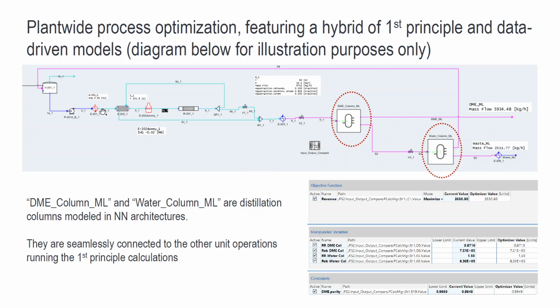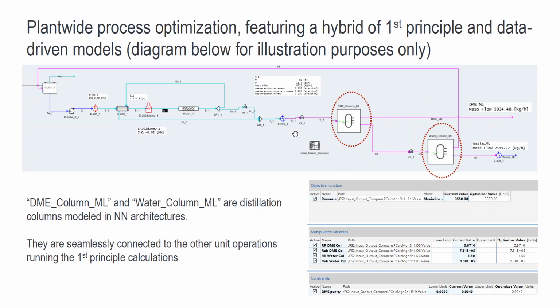Assuming that this is your plant, right? This plant has many recycles, and there are a few approaches that you can use to solve this. But I just took this example where we have hybrid modeling, with a first principle calculation, like a flash calculation in the tank. We have pump equations, heat exchanger equations, kinetics in the reactors, and then some splitting and mixing, some pressure drop in the valve, and so on and so forth. These are first principle equations where we know what the model is.